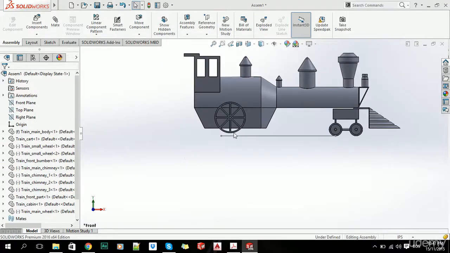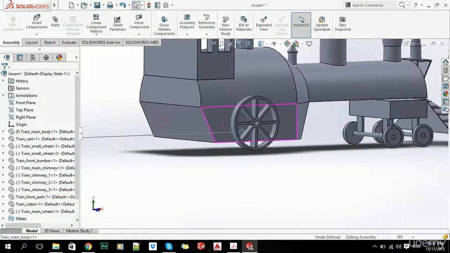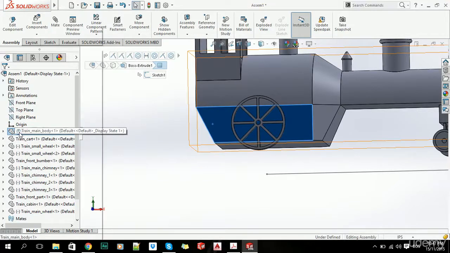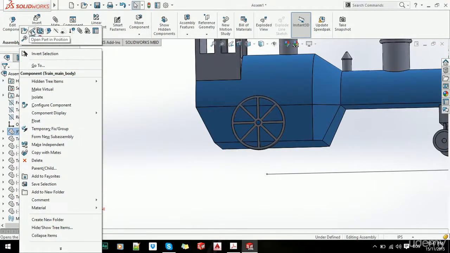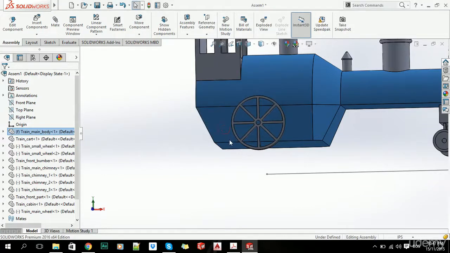So we can add this first wheel to, let's just edit this a bit. So click on edit part, save and continue.